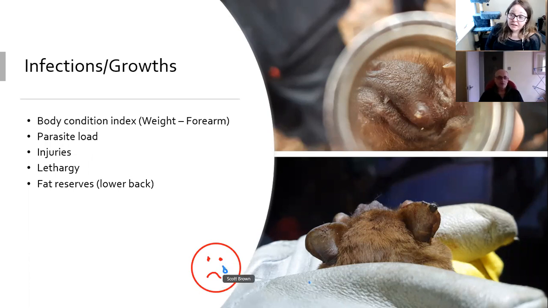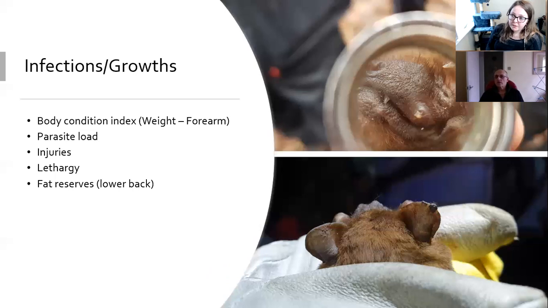For that species, the brown long-eared bat had a 42 millimeter forearm, which is about as long as they get, and it was under 7 grams, which is about as light as they get. Being a very big bat for its species, but at the lower end of the weight of a bat with a much smaller forearm, just told us immediately that it was already in very poor condition. Also, it was covered in mites. So what we think had probably happened was that this bat was not looking after itself, extremely underweight, and then just happened to go into our net.